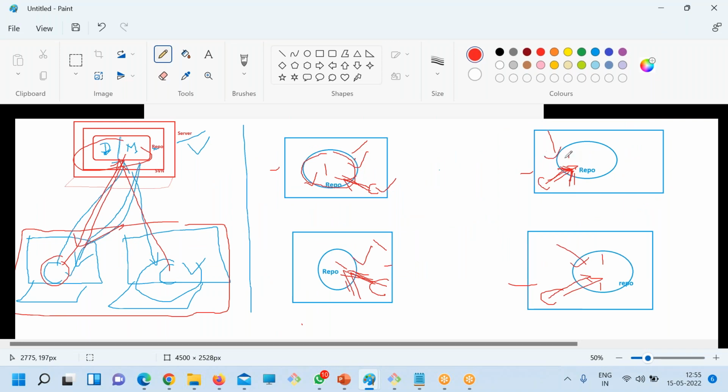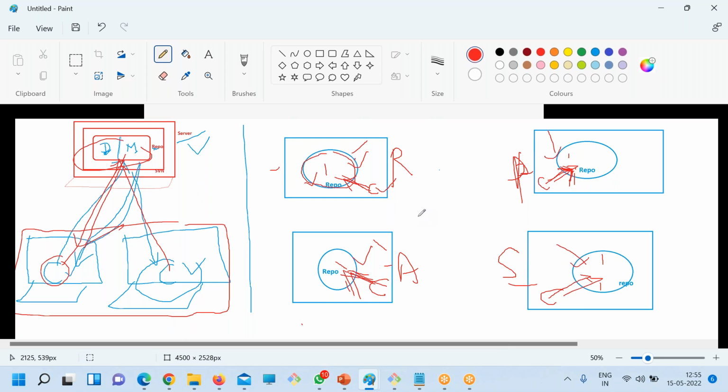Now all four of us, let's say Anshu, Suresh, Surendra, and Prasanna, were working in an isolated environment. Now, how do we collaborate on the source code with each other? These are the four people, Rajesh, Prasanna, Anshul, and Surendra. They want to collaborate on the source code. How do we do that?